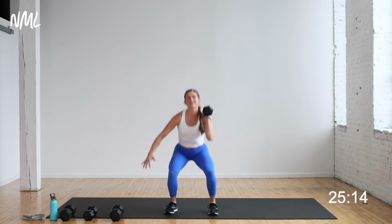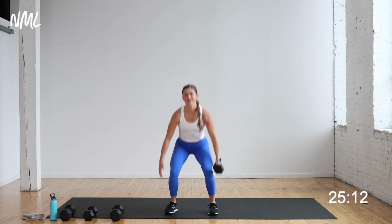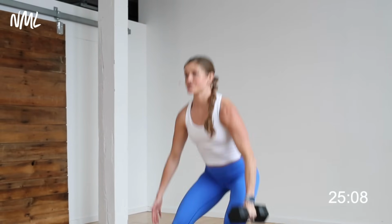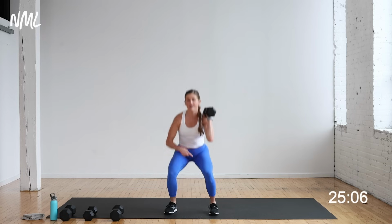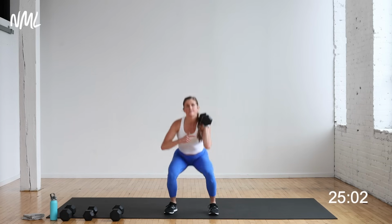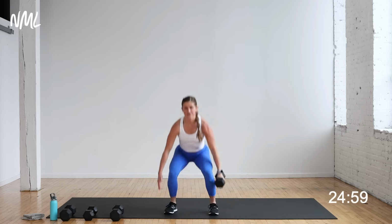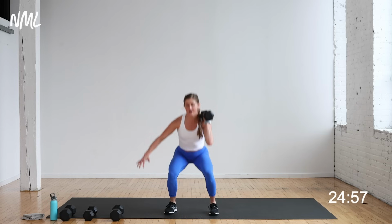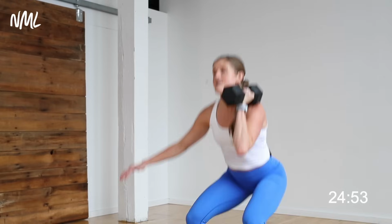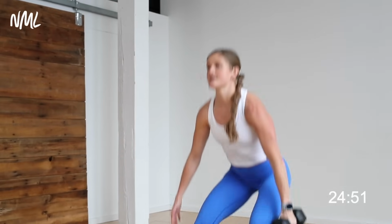It's gonna expose, you might have one weaker side. We all have muscular imbalances. We wanna target them in our strength training. Right, this is bilateral. I have 2 feet on the ground, but I only have the load on one side of my body. It's gonna challenge my core strength. Woo, my hip strength. Nice work, you guys. Awesome job. Stay in at five, four, three, two, and one.